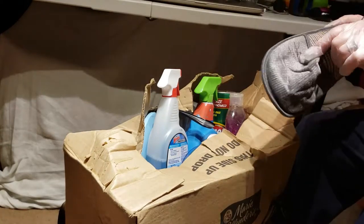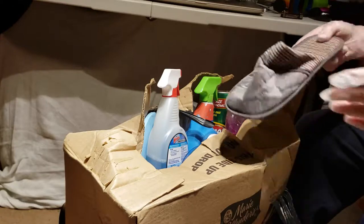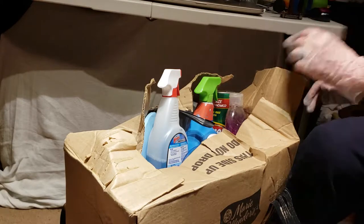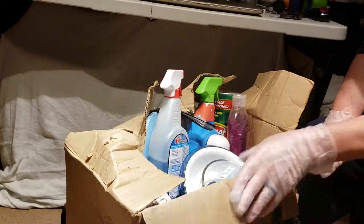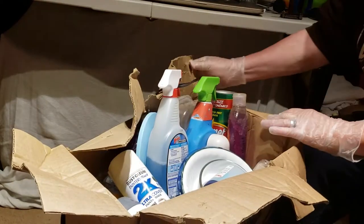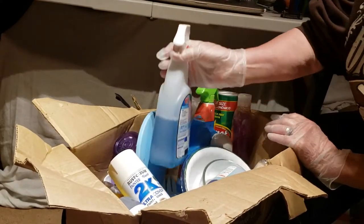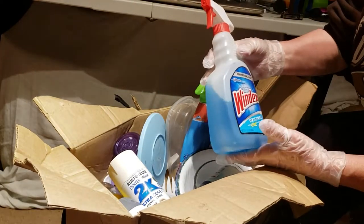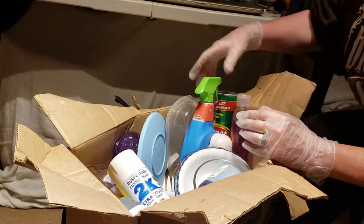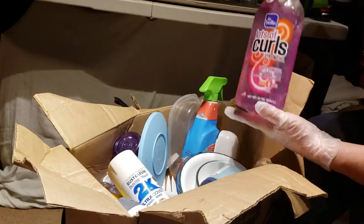One slipper — going in the trash, it had trashy stuff on it. It's not going to be a dog toy. There's another one of these weird things. We could use Windex — Windex, just to make it nice. A Comet, not even opened. We don't use Comet that much; I used to use it all the time.